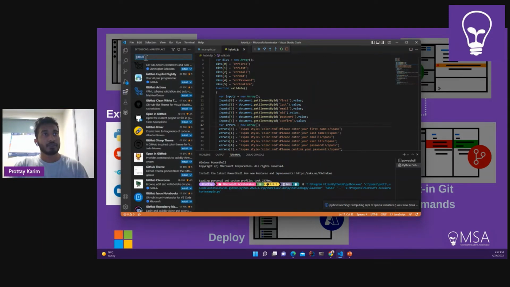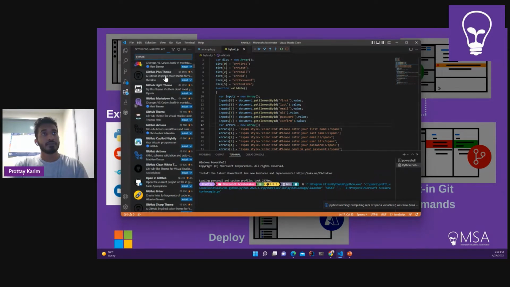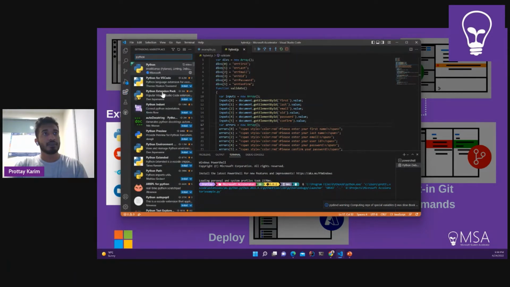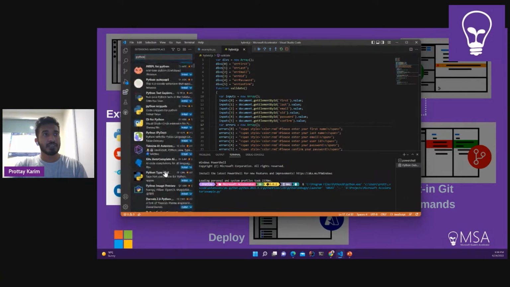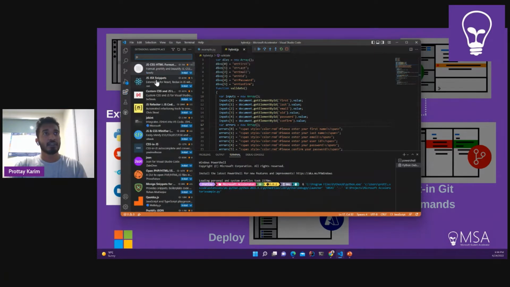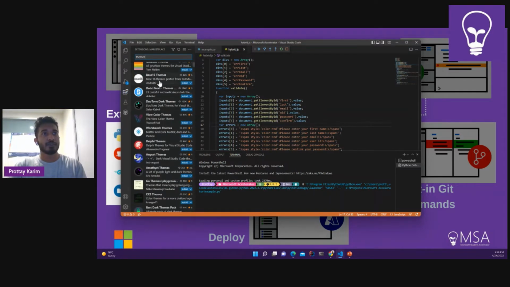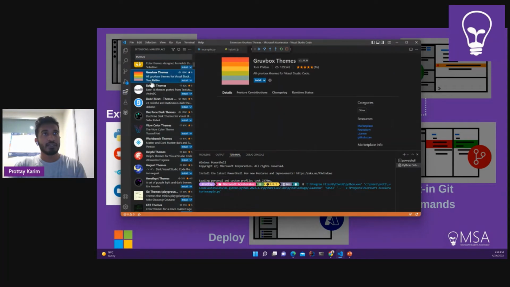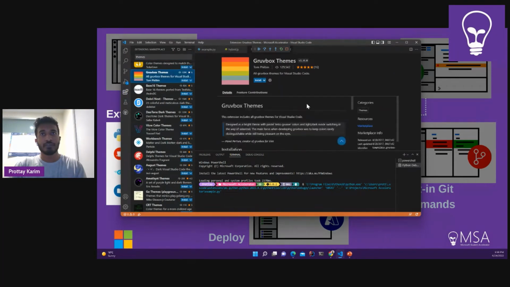different languages. So let's say I search for Python. And once it's loaded, there are all these Python extensions that you can download. I have only been using the Python IntelliSense Pylance extension. Also, you can search for JS and you will have all these. If you want more themes, you can just type in themes and you will have several hundred themes right here. You can click on it to view what the themes look like.